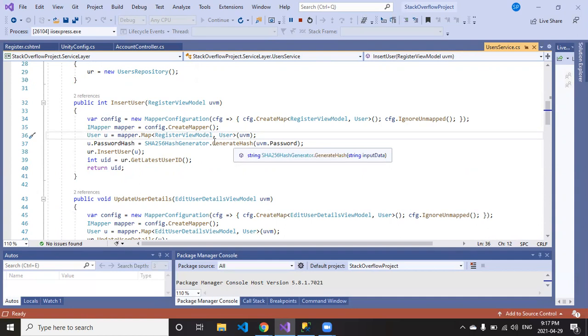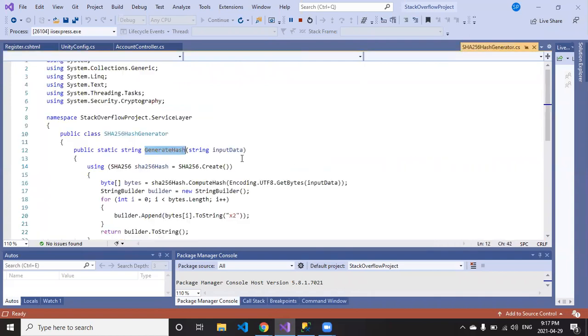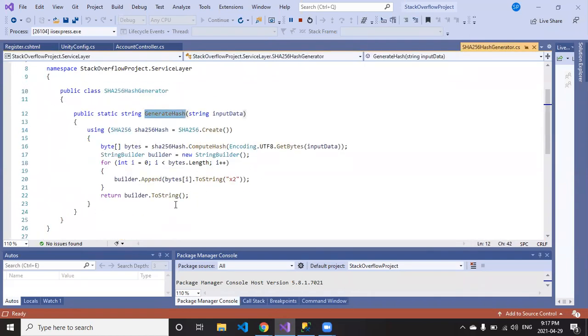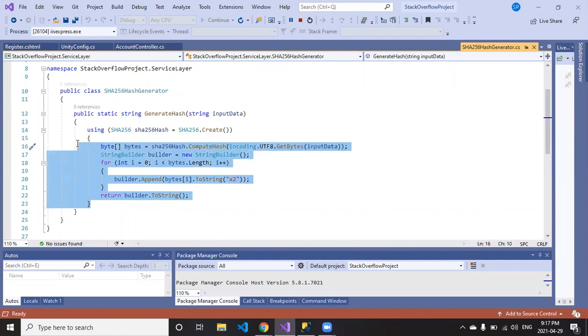To generate the hash for each and every password, I will use the SHA-256 hash getter. It's a kind of library. I'll go through that. And this is the code that is converting the password into the hash format.